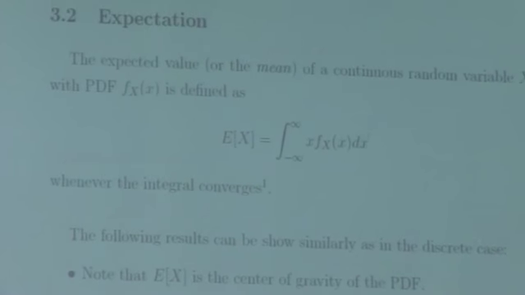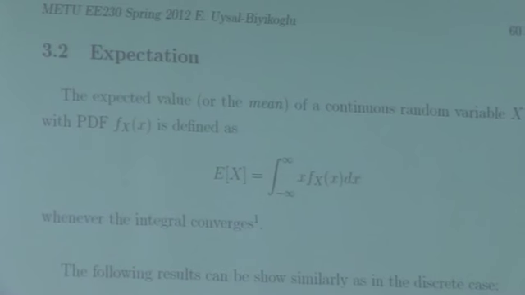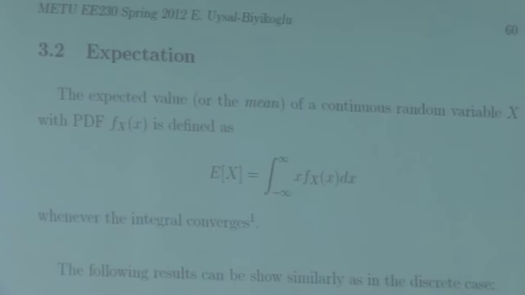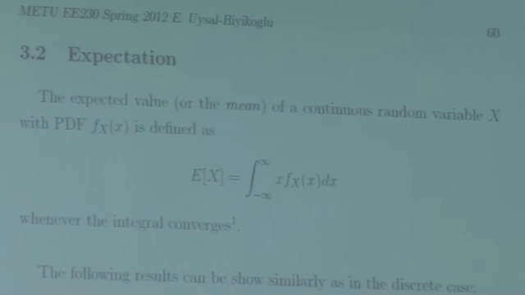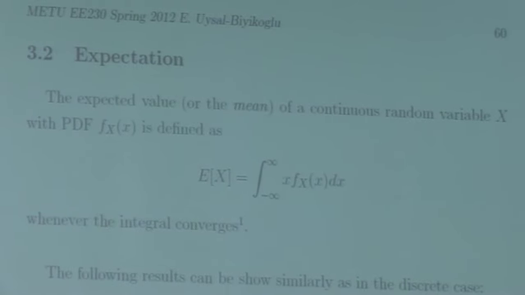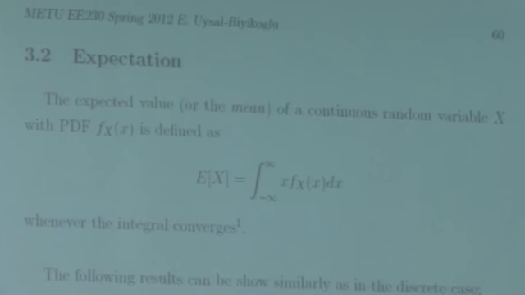Now, we've already done the core of the work here, because when we studied discrete random variables, we already covered the concepts of expectation, variance, second moment, etc. So this will not be very hard because it's just an extension to the continuous case. What happens is instead of a summation, we have an integral.